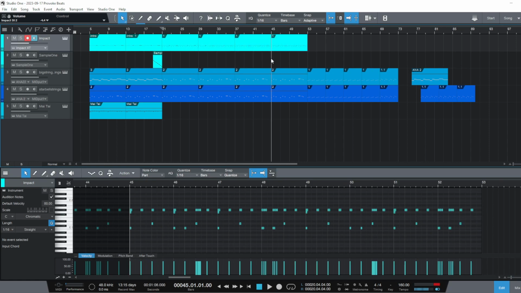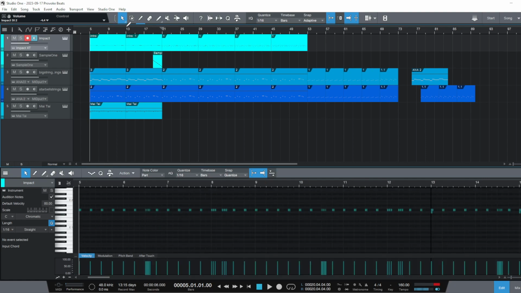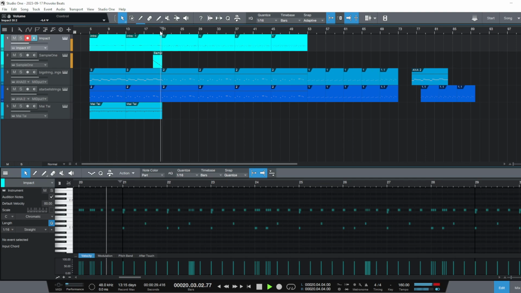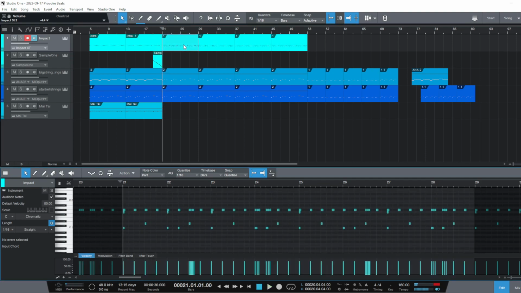So I'm gonna just duplicate that because I like that rhythm, right? I thought I wasn't gonna like it, and now that I have a few copies, I could experiment with one.